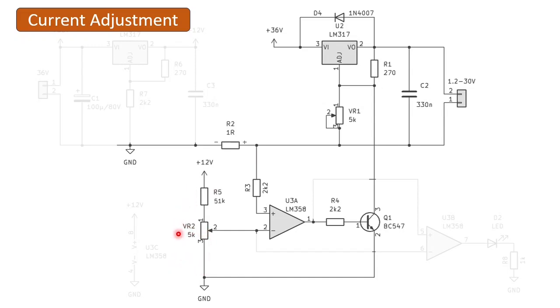With 51k and 5k, you have a range of 0 to 1 volt here. Let's say you adjust the potentiometer, so we have 300mV on the minus input here. Now we connect a load of let's say 250mA. If a current of 250mA flows here through R2, we will have 250mV here on the plus input. Then the opamp output will be 0V. The transistor is off, so the LM317 just works normally.